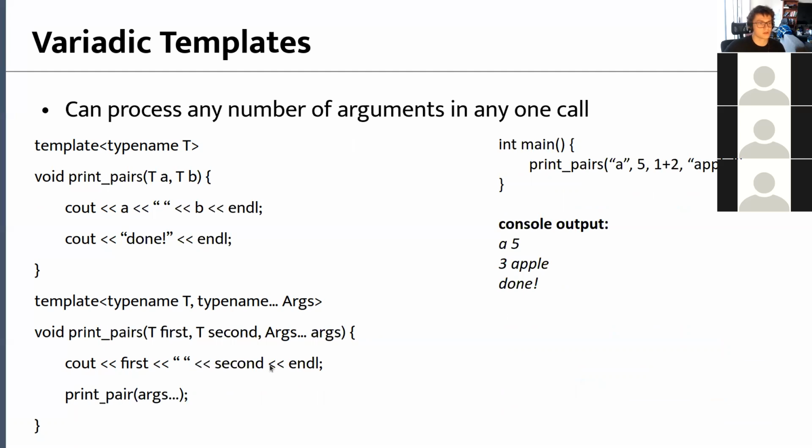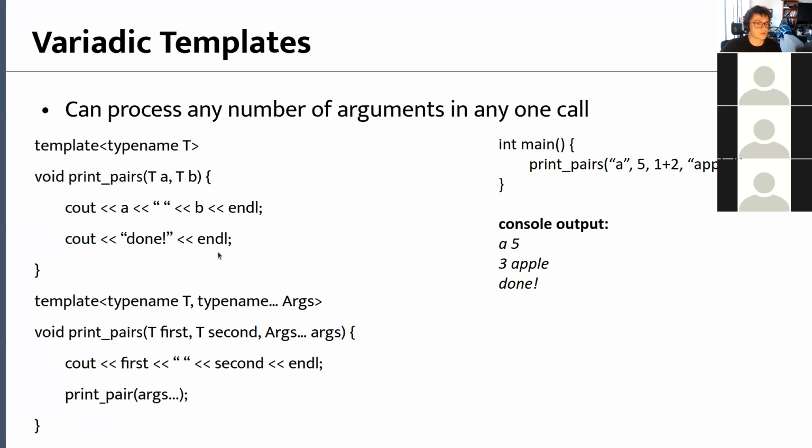And rather than just doing one argument in each call, there's no reason you can't do more than one. So if we have a similar function that instead of just printing something, we want to print pairs of things, then this would be how you'd set that up. You unpack 2 of the parameters, and then you have the rest of the parameters stored in this args parameter pack, and we print 2 of them, and then we recurse.